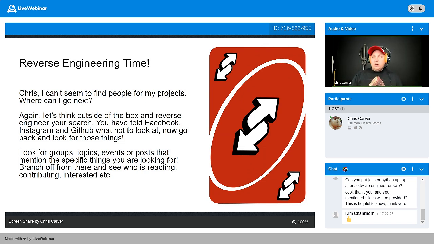Just like it's on Facebook, just like it can be on Instagram, where people are advertising for these things that they're going to. Tell the Google search engine to look for those things. Go there, find the people that are attending, that are registering, follow their sites, their pages back to their profiles. Start exploring, figure out, are they actually what you're looking for? Are they someone that's interested in learning more? Is there an opportunity to connect?